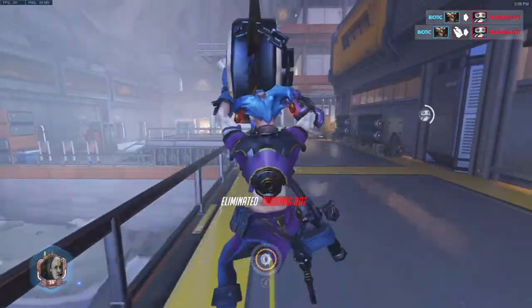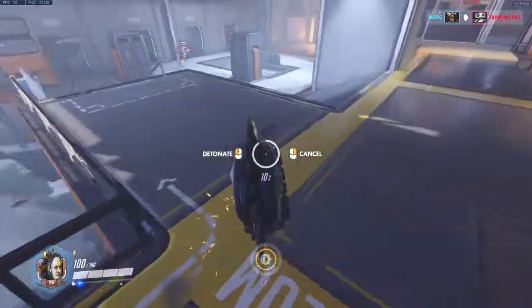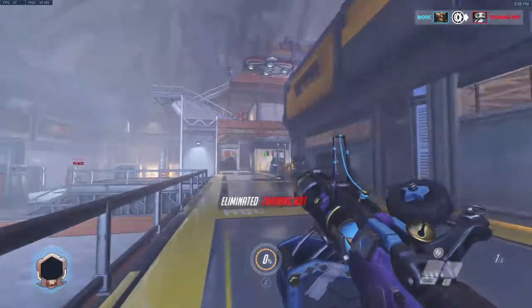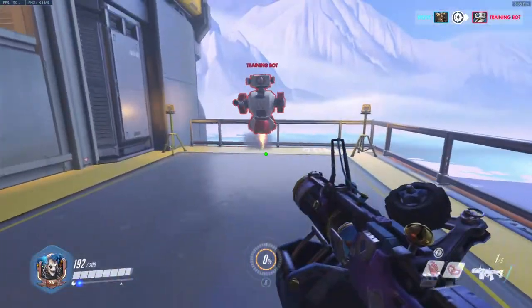Junkrat's ult is a very high damage ult. It's a Riptire, but when you jump in, bam! It explodes, and usually you get more than one kill, but that is what the Riptire does.